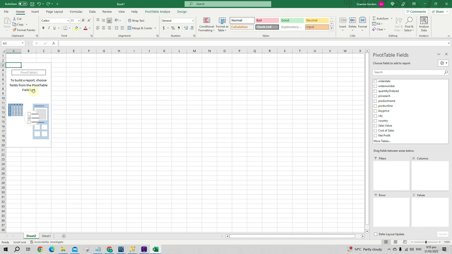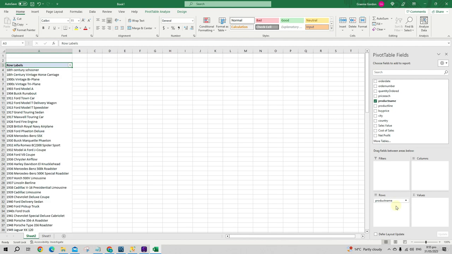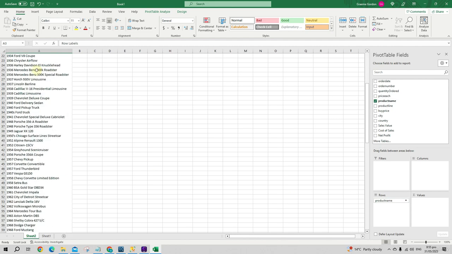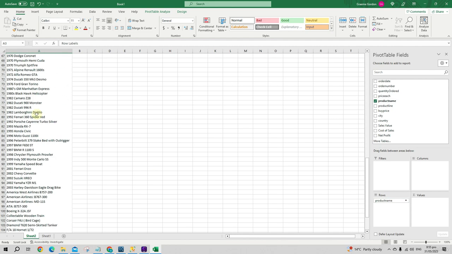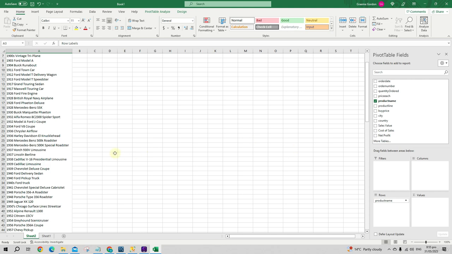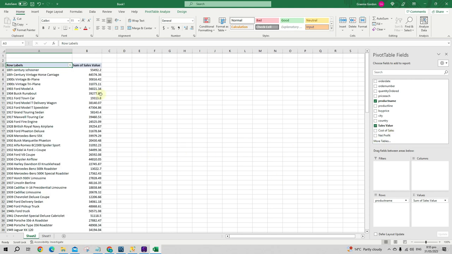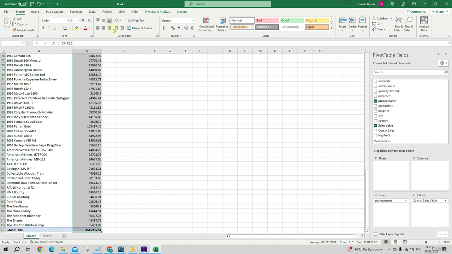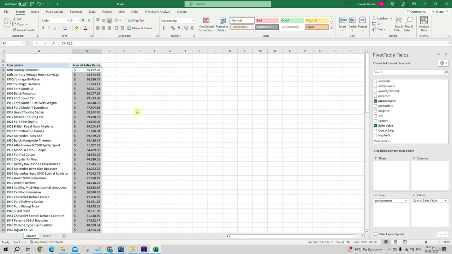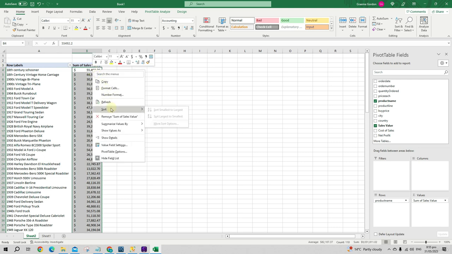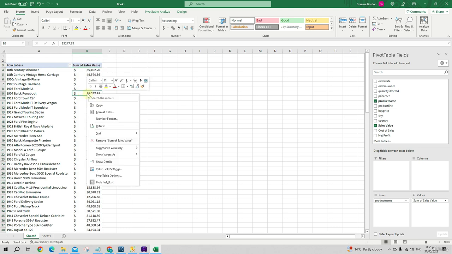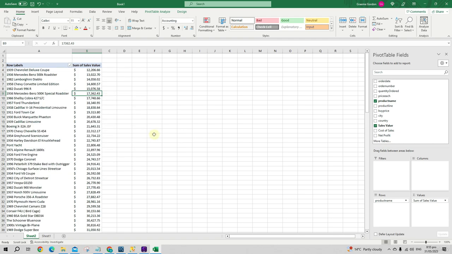Okay, so what we'll look at first in our pivot is the product. So you could bring in product name or product line, but we'll look at product name, and it brings in every product. So there are quite a few, but we'll take a sum of the sales first. Okay, it hasn't shown it as currency. So I'll just change this to accounting and let's order it. So you can right click, click in one, sort, we'll do smallest to largest.